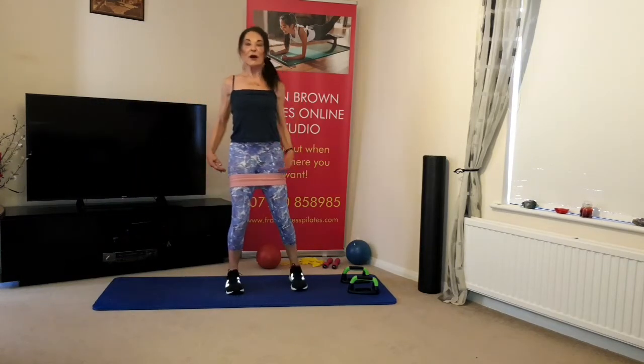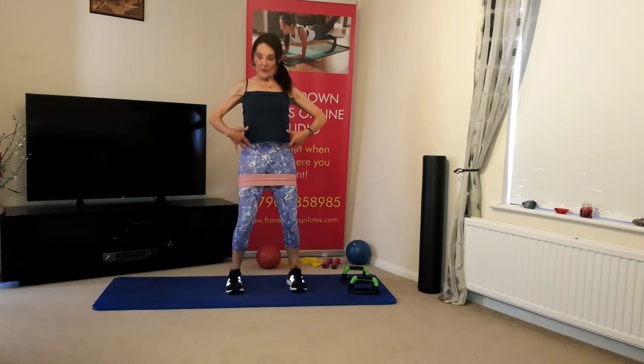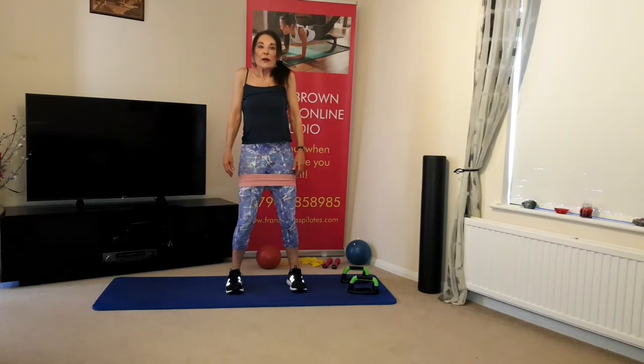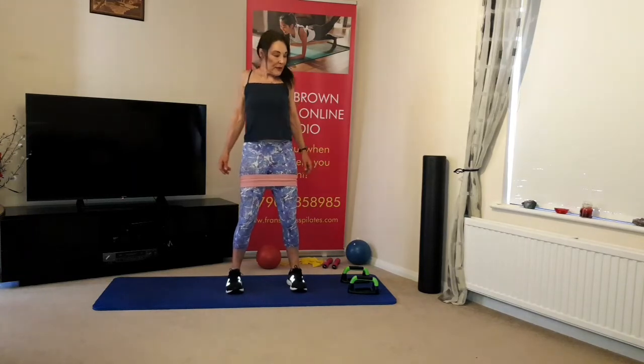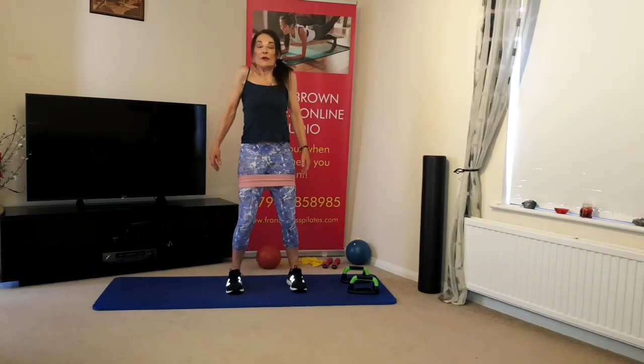Excellent. Feet hip distance apart, posture check, chin retracted, abdominals in, and the pelvic bone and rib cage squeezing together, and just start to roll those shoulders, warming them up, breathing in, breathing out. Every time you breathe out, draw the abdominals in, feel that core connection, front to back, your back muscles working, breathing in and out. Right, a little bit bigger now. And then we're going to take the shoulders forwards. We're going back first, up, forwards and down.